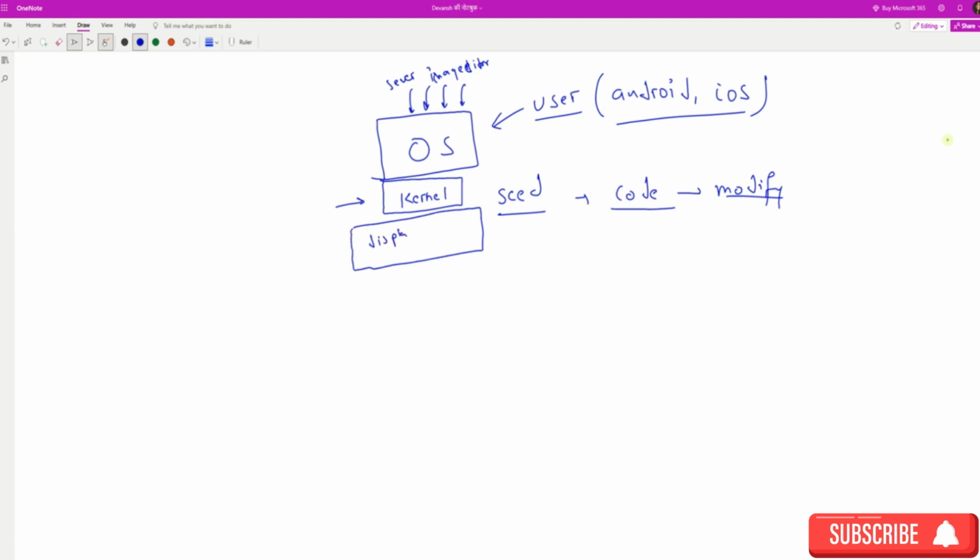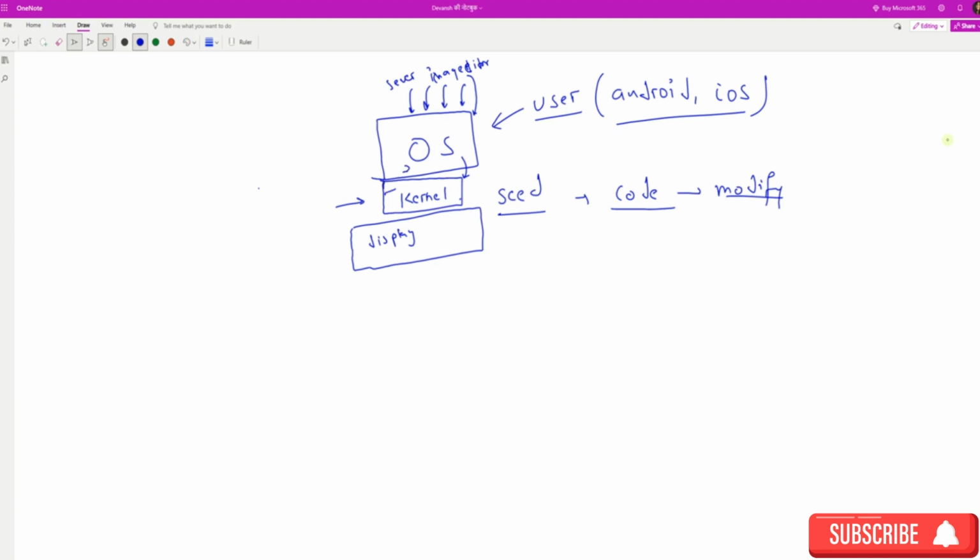For example, you click on an image, so logically it should show you the image on the display. So the OS sends a signal to the kernel, and the kernel is like, okay, the request is to show an image. The kernel also validates whether this request is genuine or not. Maybe a fake program is sending it, maybe a virus or an infection, maybe an unwanted program is running and sending some request. So the kernel also verifies whether this is a verified signal or not.